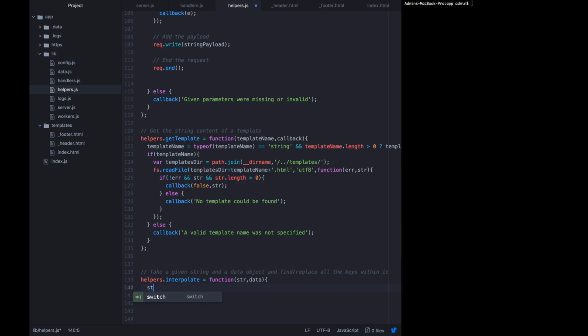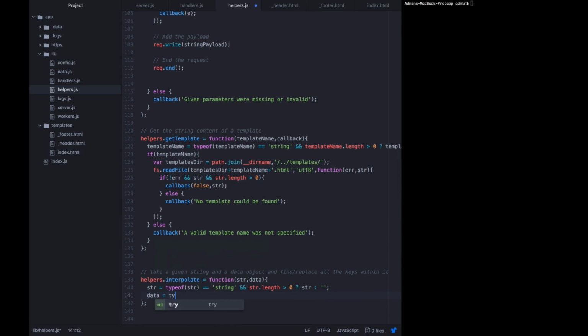The first thing it's going to need to do is sanity check both of these things. So we're going to say that the string, type of string equals string, and it has a length, otherwise default to an empty string.